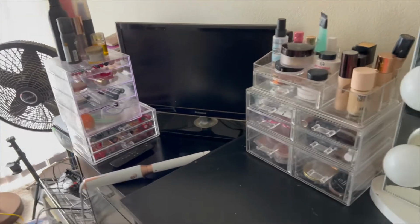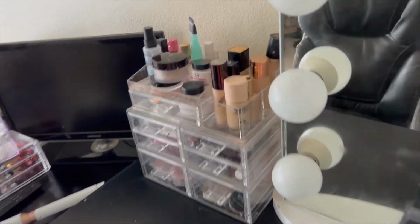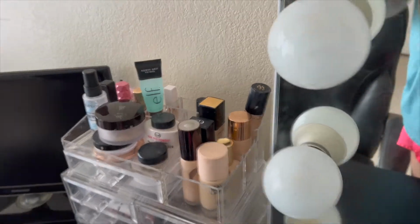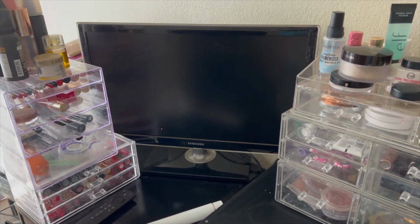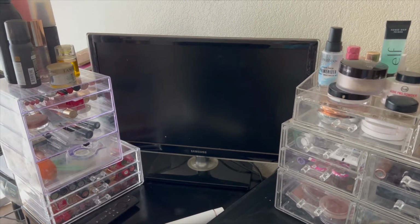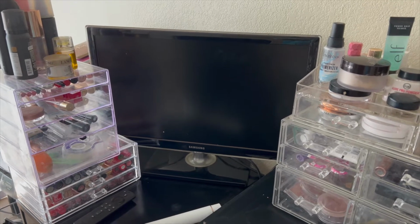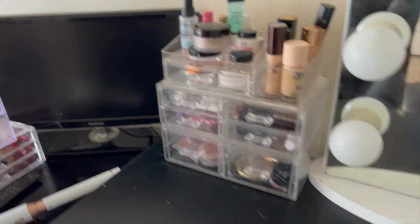And then eventually I wanna do an actual vanity tour. I need to declutter majorly. This is that Power Grip Primer that I don't like. I moved the TV here. I love having this TV here because it's a monitor for when I'm filming, but I also have a Fire Stick in it. So I can just watch Netflix or YouTube or whatever on that, which is pretty cool. And then I need to clean this mirror.